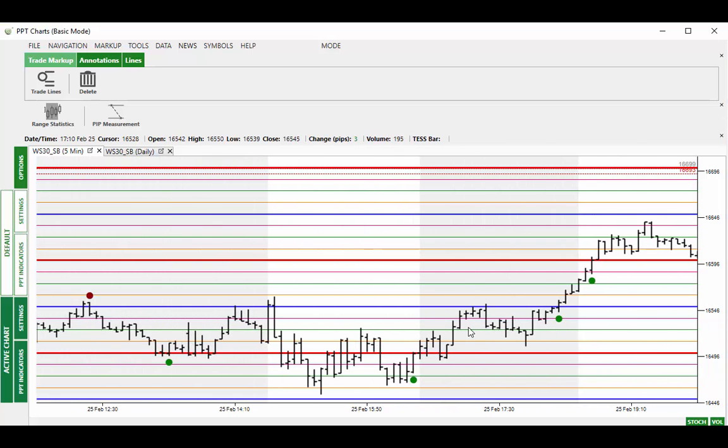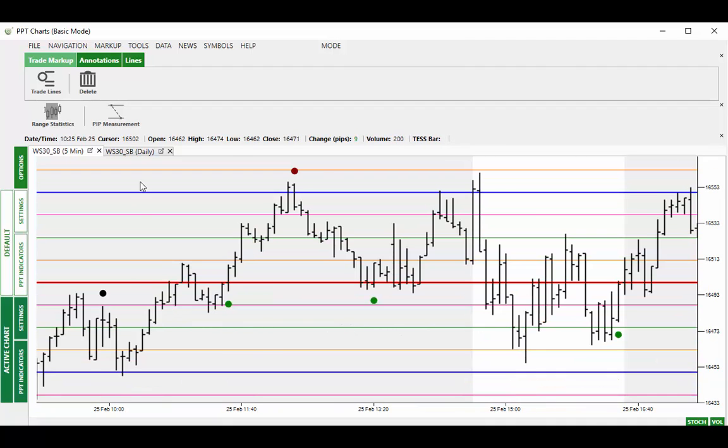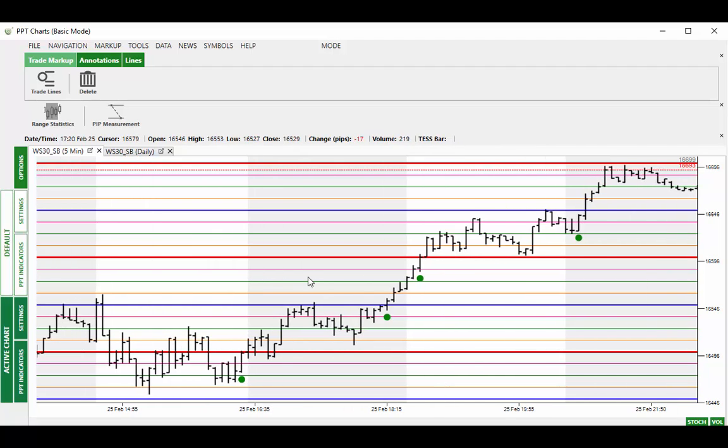And starting off in yesterday's 5-minute chart, the market was fairly quiet in the pre-market session, just trading in a 100-point range. And then as we open for the official session, again a 100-point range before the market eventually finds its feet. And again, the upside at the moment, we've got this dead cat bounce in progress.